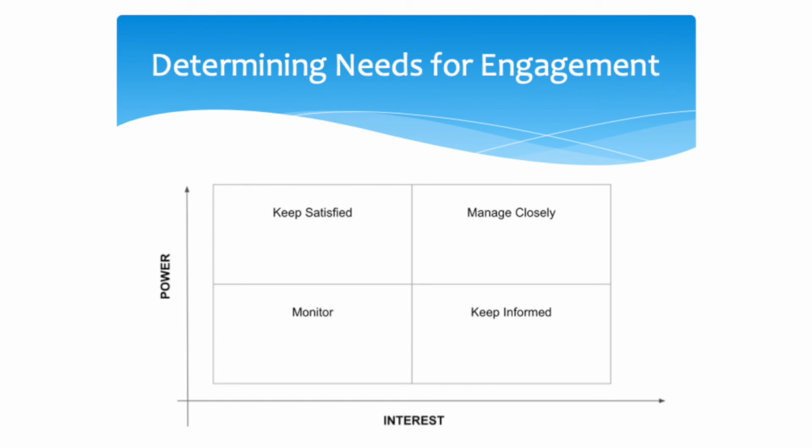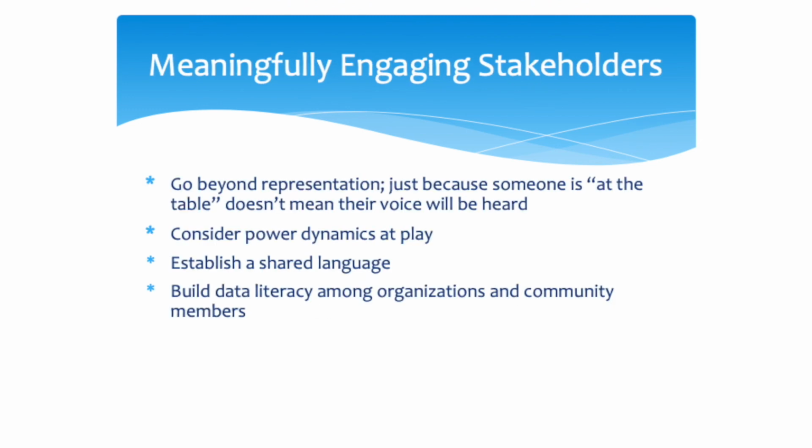In the matrix, you can see that a stakeholder with the least level of power and least amount of interest can be engaged by just monitoring. Meanwhile, a stakeholder with a lot of power and interest, that is, in the top right-hand box, should be managed closely. This is just one example of how you might determine what approaches you will use for engaging different individuals or groups. Once you determine how you will engage your stakeholders, there are some key principles to keep in mind.